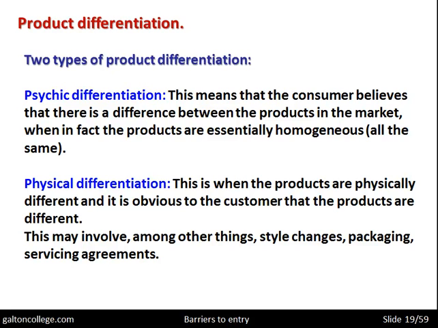entry. The detergent market is a good example, where there are only a limited number of suppliers. Lever Brothers, Procter & Gamble come to mind. Yet, if we go to supermarkets, we will observe many different types of detergent. And the reason for that is that each company produces many different brands, so that if a competitor was to enter the market, they would be facing many brands. They would be in competition with many different brands of detergent. Not two, because there are two companies, but many. And that will deter potential entrants.